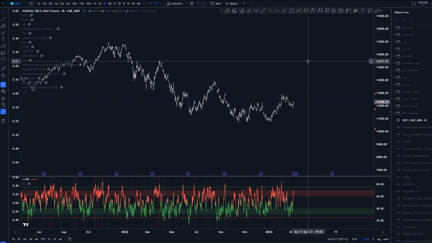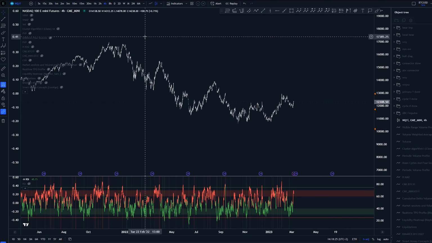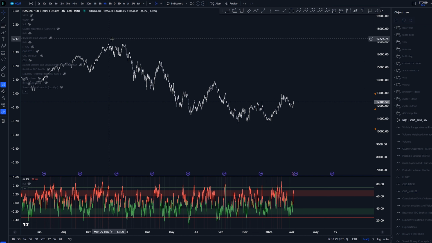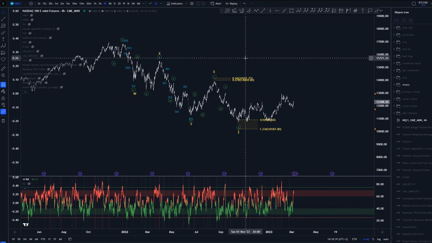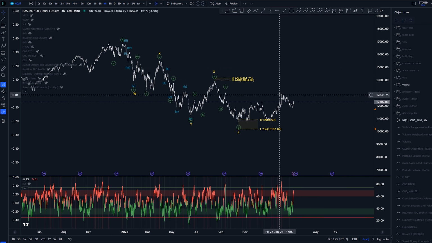So here we are on the 4-hour time frame on the Nasdaq futures chart, and today again we're going to be focusing on more of the local structures over here. But just to get the overall picture as well, let's take a look at the structures from the 17k highs around November 2021. Since then, we have two different options. This one, as a WXYXZ, is the more bullish one. However, we have major issues here locally, which is why I don't like this at all.